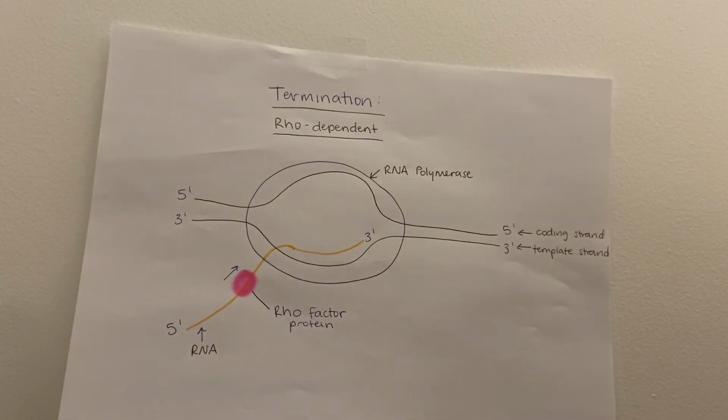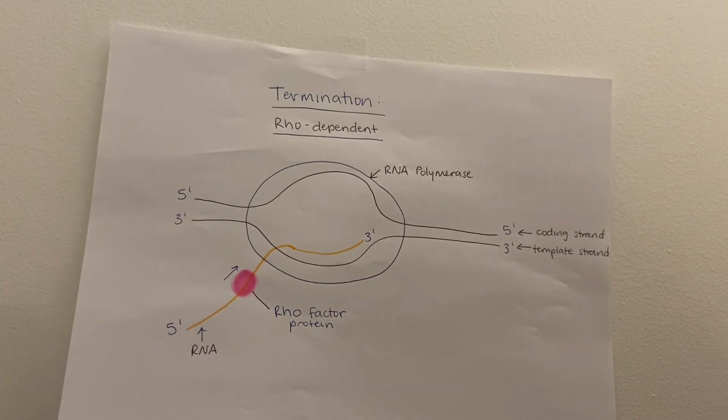We come to the final stage of transcription, which is termination. The RNA polymerase will transcribe the DNA strand into an RNA strand until it gets the signal to stop from the sequence of DNA known as the terminator. Prokaryotes have two major strategies of termination, which are either Rho-dependent or Rho-independent. In this diagram, I have drawn out the Rho-dependent termination strategy.